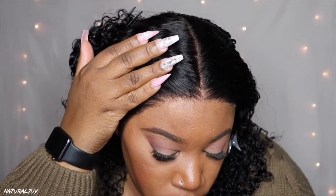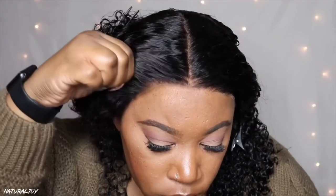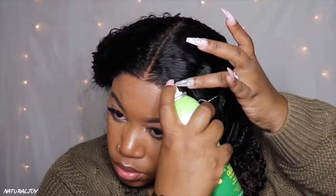I think it looks pretty good. The knots, in my opinion, in the front were a little bit visible. They were more visible than the knots on the lace in the parting space area.